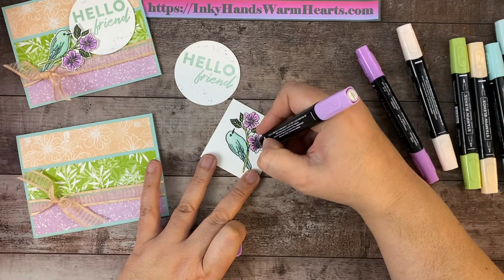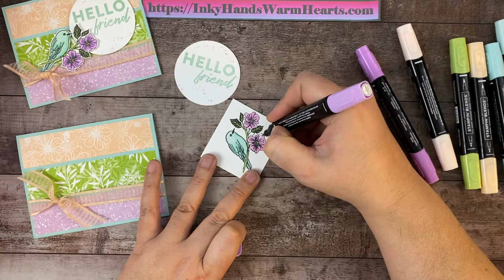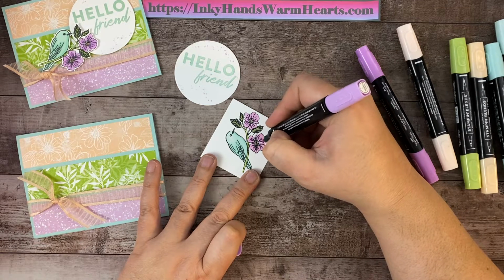Really like how it looks. That two-tone look. Once it's dry, you can see the dark accents.